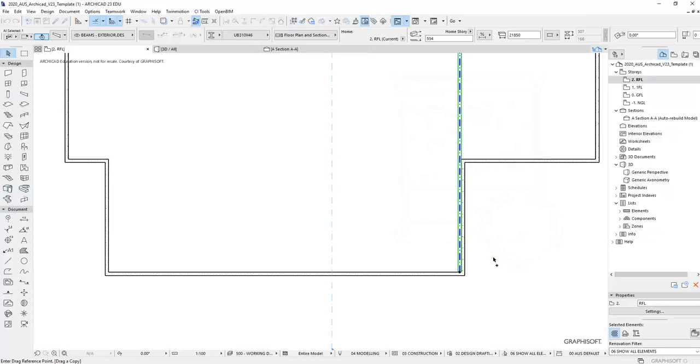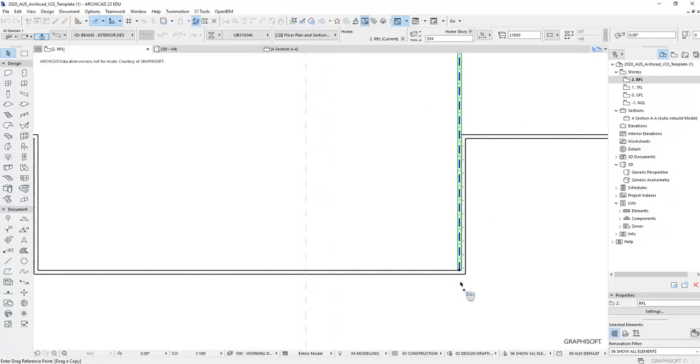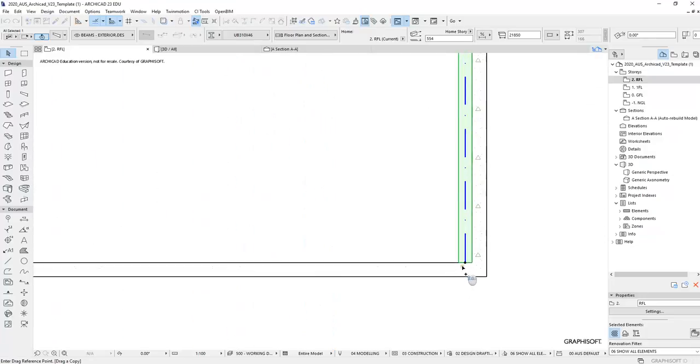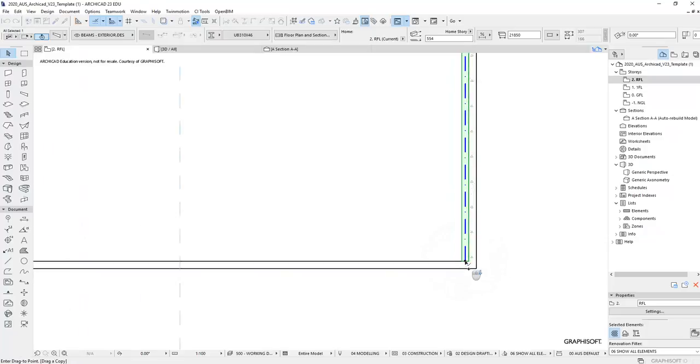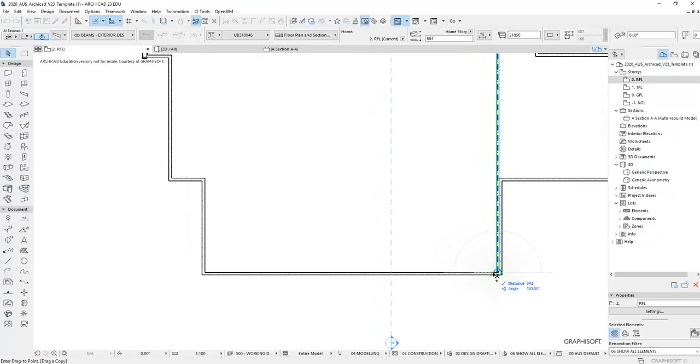Now, if I were to multiply this from the center of the beam to another center of the beam, then your starting point must be from the center point of this beam here. And after that, all you have to do is to do your first click like that, and then make sure you hold shift when you're trying to multiply things straight.